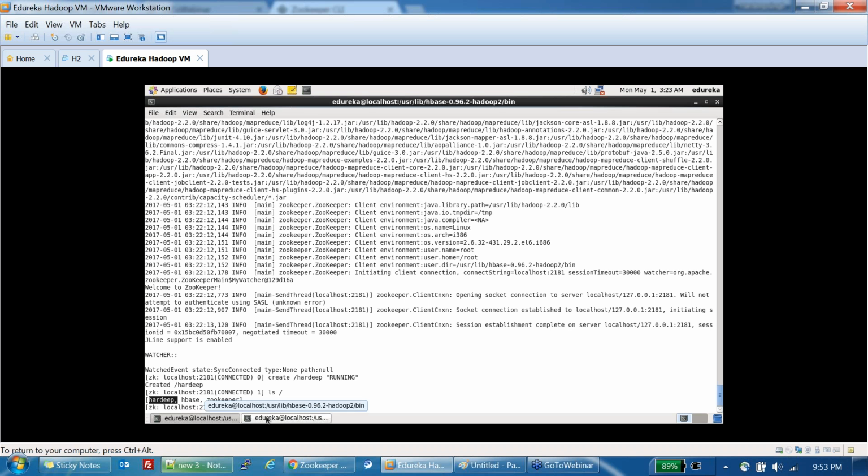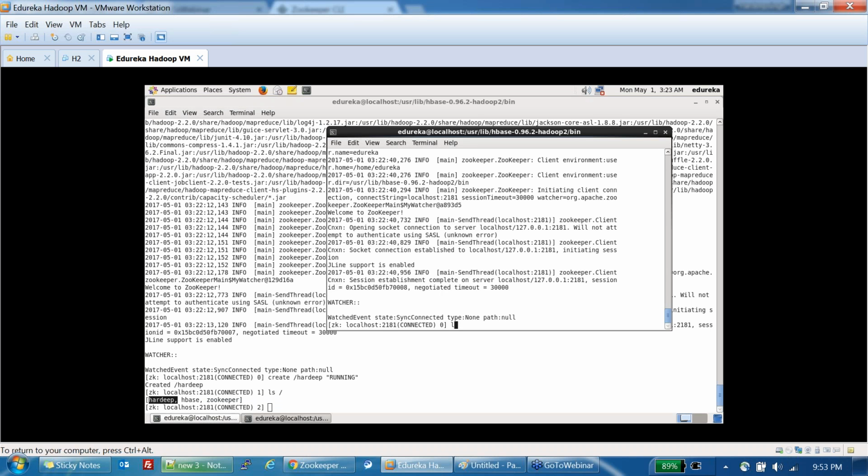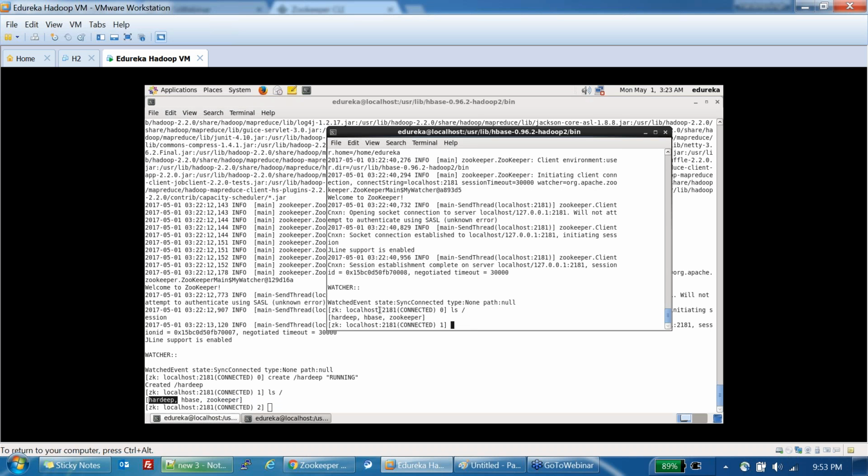If I go to my second session, if I do an ls on slash, see Hardeep is available here also. So if my client one is creating anything, my client two and ultimately all my clients have this information. So this information is passed on very quickly. Zookeeper is very fast in that.